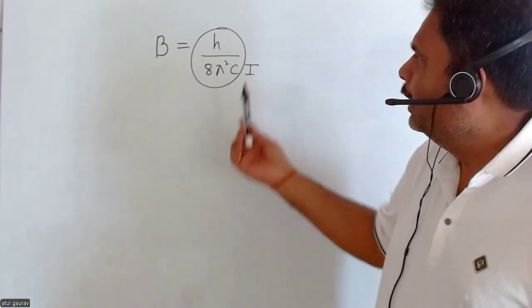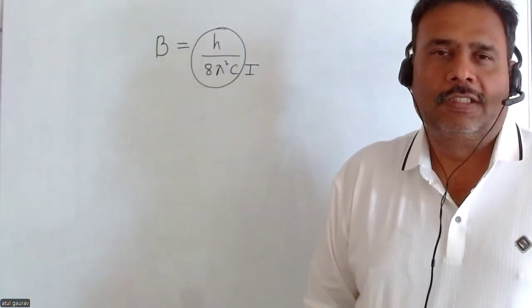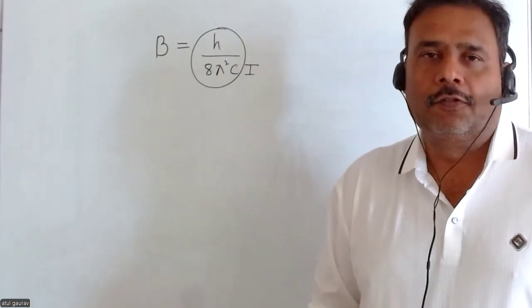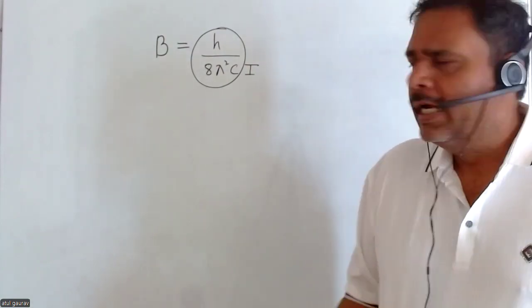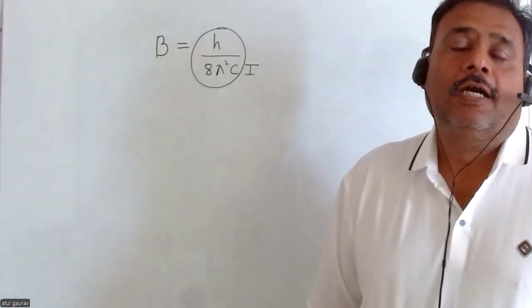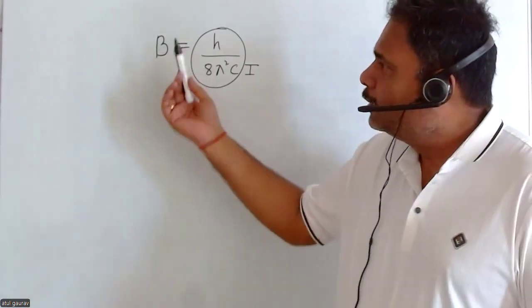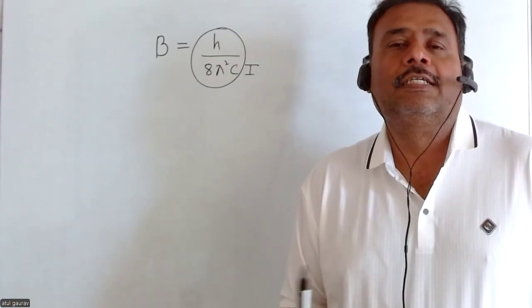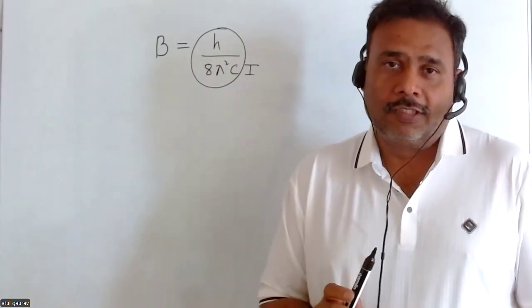So what will happen if we calculate this before going to the examination, during the practice of our questions? We can save our time very easily. And obviously, this I is nothing but the moment of inertia. This B is the rotational constant. And we have to also take care that this B should always be given in centimeter inverse. So we have to always take care of all these concepts.